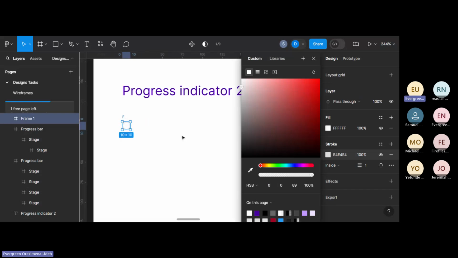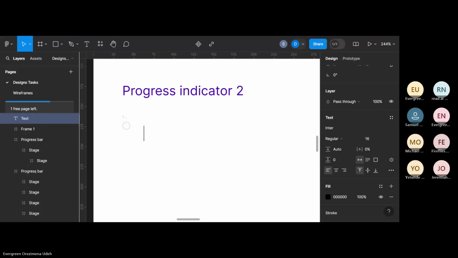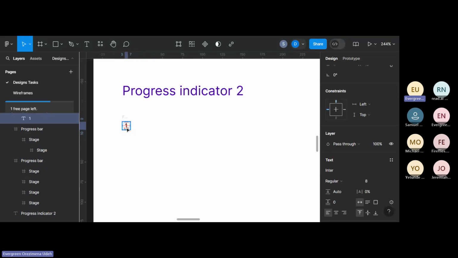Then now we want to put text into it. So I'll type T, then I'll type 1. Let's reduce the size, they usually have tiny text. Let's make it 8 pixels and see if it can fit.